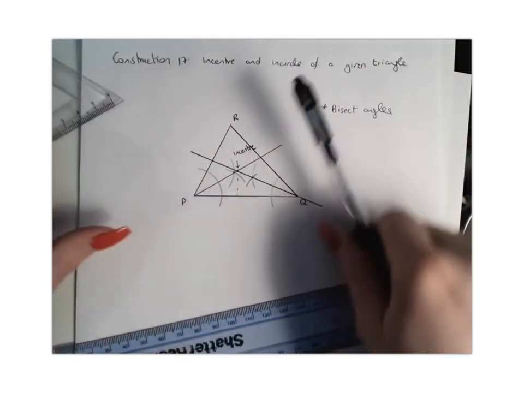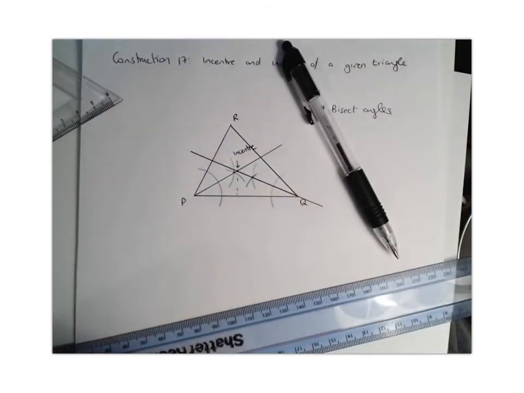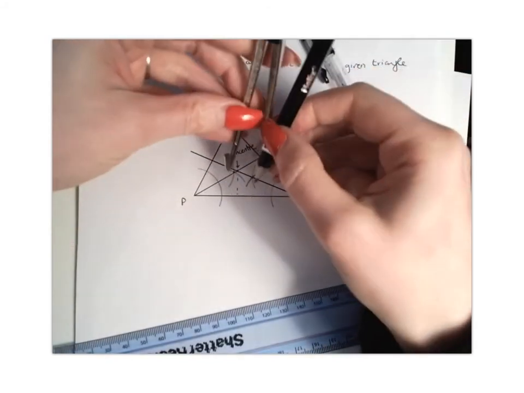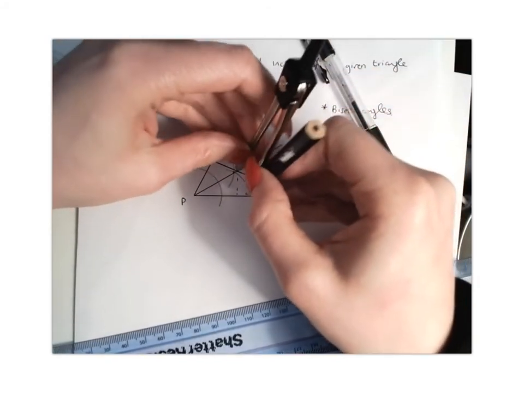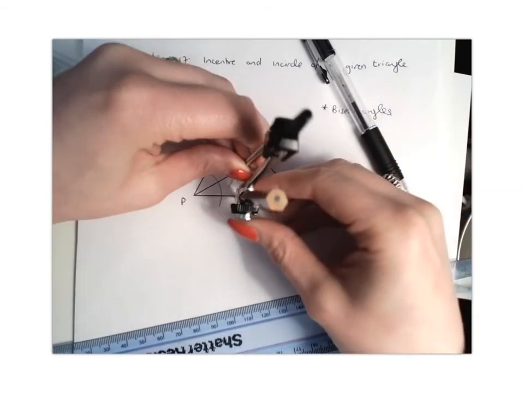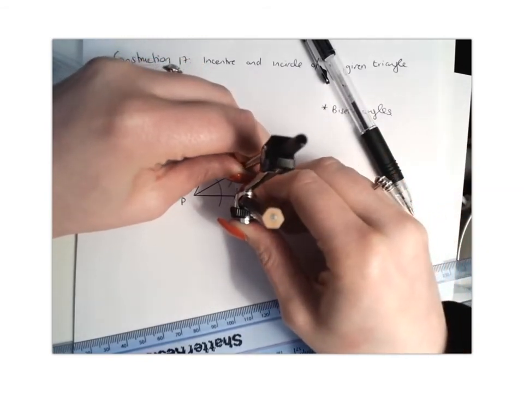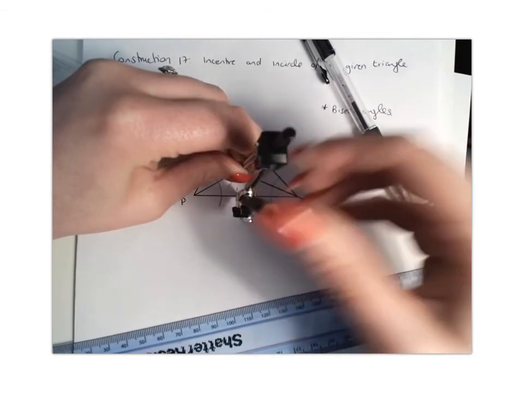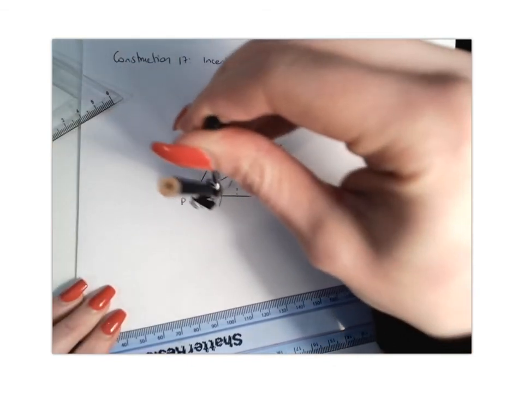Okay, and that line is going to represent your radius. So you're going to get your compass and you're going to place it in your in-center and then you're going to make sure it's marked to your line which will represent your radius. Okay, and then you're going to draw your circle.